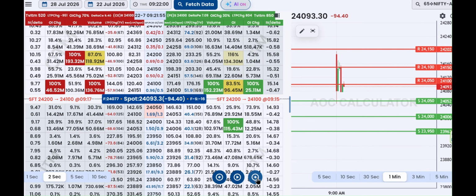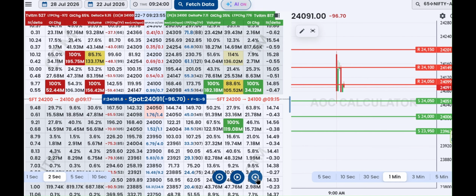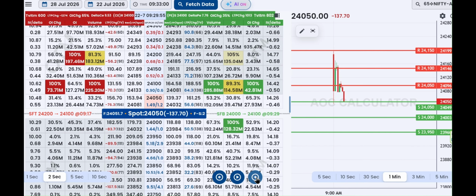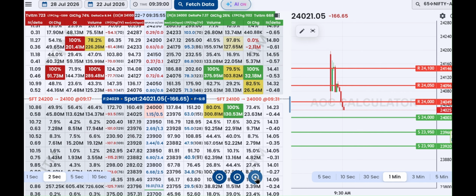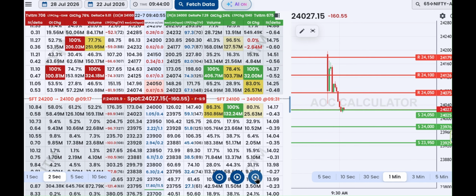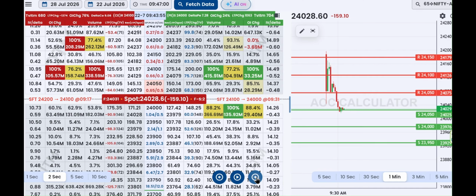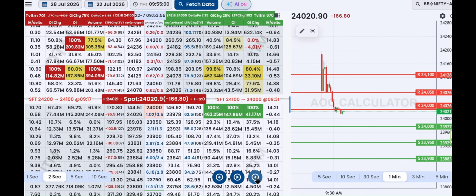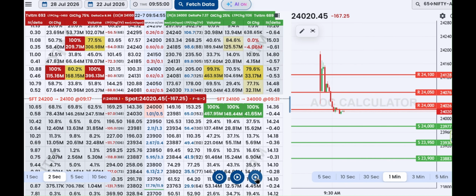As the market progresses, we notice that the resistance starts shifting downward from 24,200 to 24,100, while the support starts shifting upward from 24,000 to 24,100. At this stage, our objective is to determine whether the market is likely to form a top reversal or a bottom reversal. Let's analyze the data. So we should wait. Do not rush to enter the trade. Instead, wait for a liquidity sweep. Call writers are continuously shifting down, so we should wait till bottom reversal conditions are met.